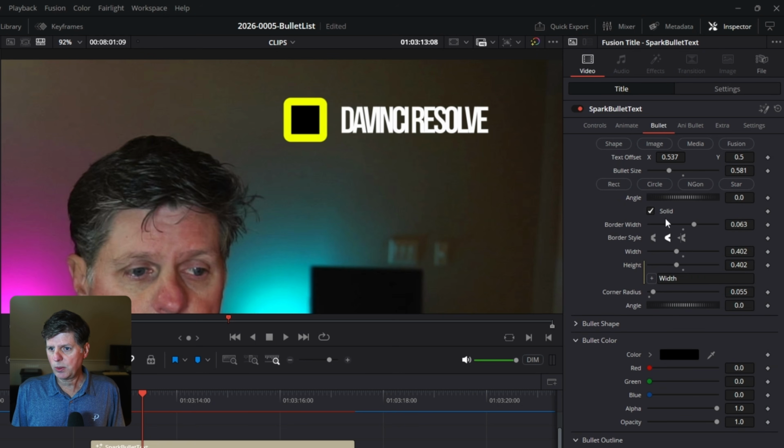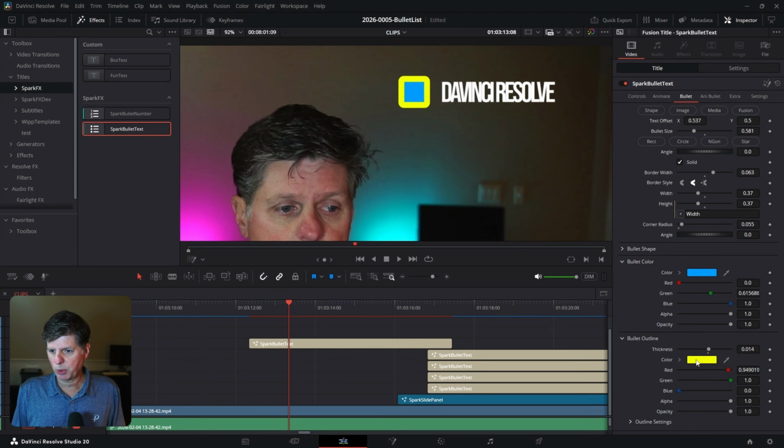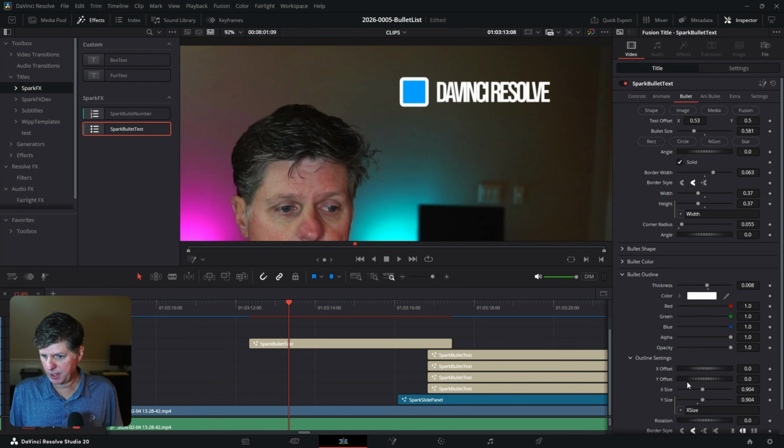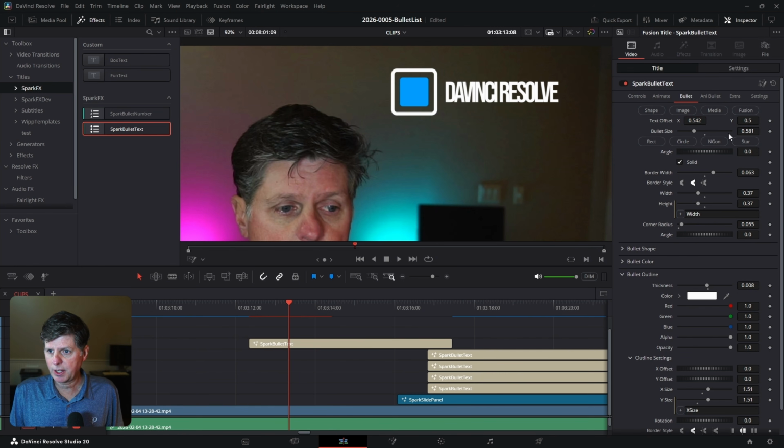Let's go to rectangle. And then down here, these are some rectangle adjustments for shape and size. Each of these shapes has some custom adjustments. We can adjust the bullet color as well as the border color. And we can also take the outline, go to advanced settings, and bring it up a little bit to create some spacing right there to create a good look. And we'll size that down just a little bit. And we've created a new bullet style.